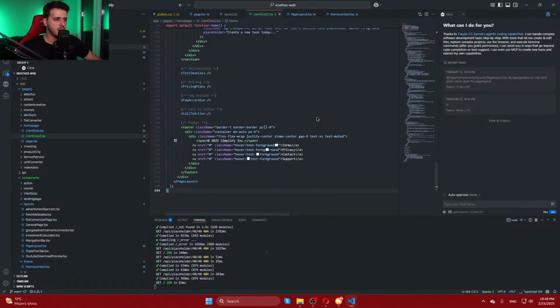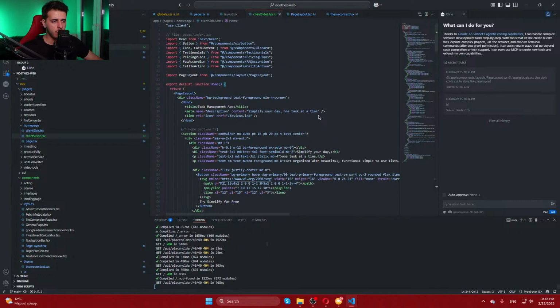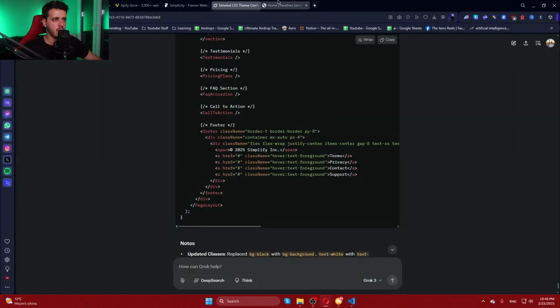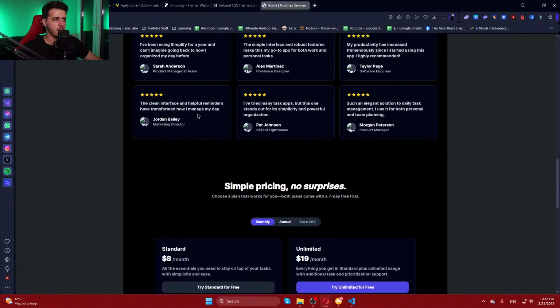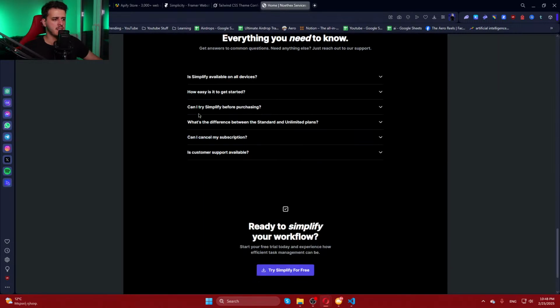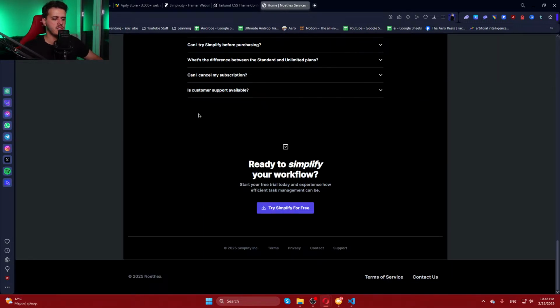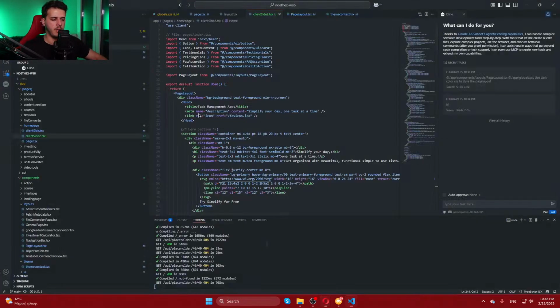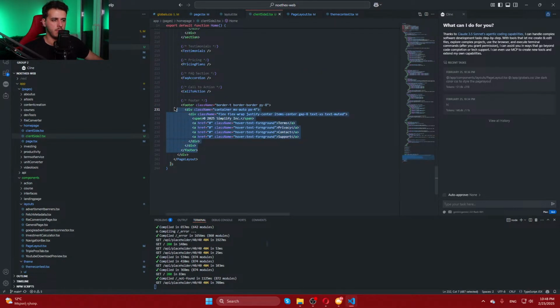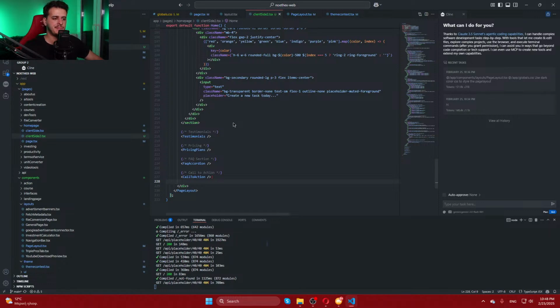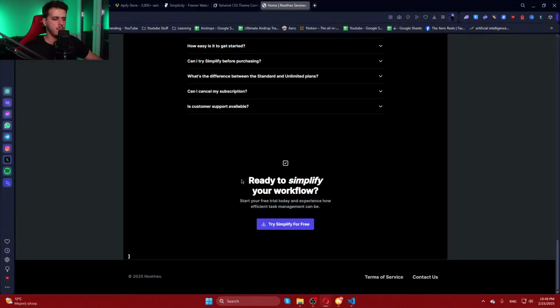So, okay, we're just going to give it a try, very fast. It feels like something is missing, but I'm not exactly sure what is missing. Okay, so we've got an extra footer here that we don't need at all. We can remove this footer. Okay, so let's remove that as well.